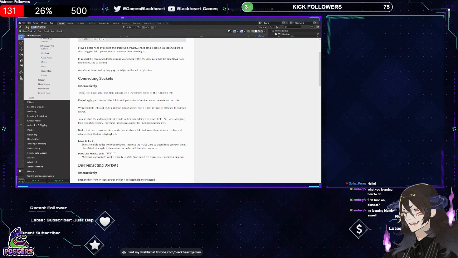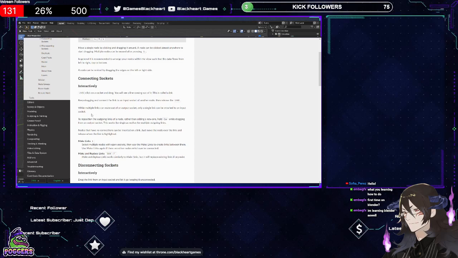While multiple links can route out of an output socket, only a single link can be attached to an input socket.